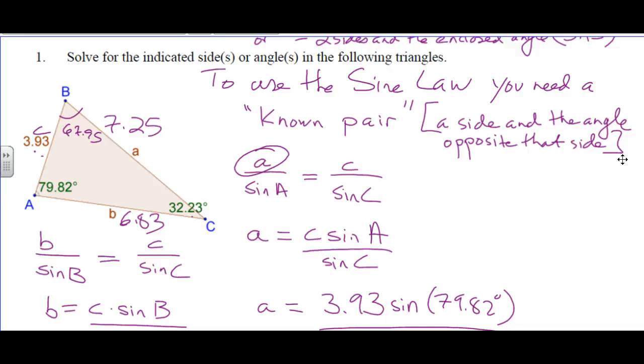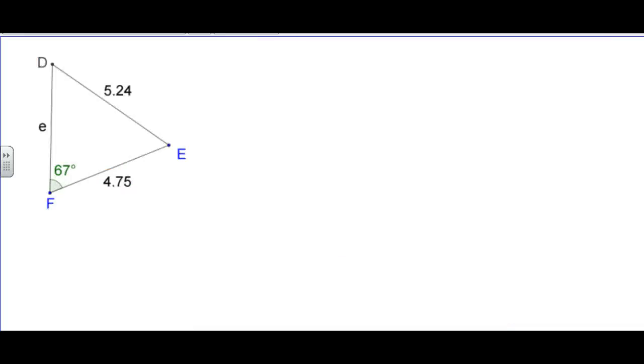So the next thing that we would use the sine law to solve for would be, well, what do we got here? Okay, so what are we doing here? Solve the indicated sign. So first thing you should do is just identify your known pair, right? That's what tells you I'm using sine law, is I've got that known pair. It's going to be kind of easy in today's homework because it's all about the sine law, right?